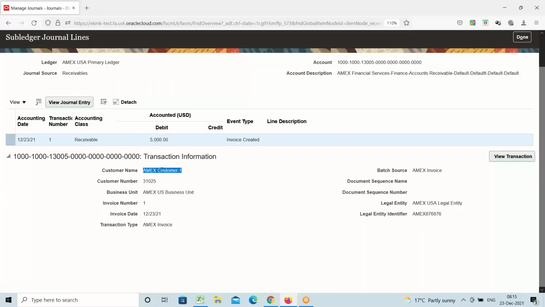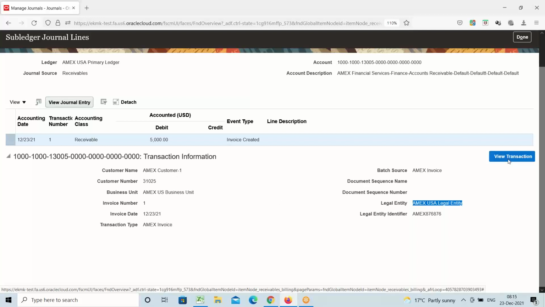It is showing the customer name, customer number, business unit, which transaction source we used to create this transaction, which transaction type, on which date the invoice was created, what the invoice number is. Okay, this belongs to which legal entity. All details you can see.